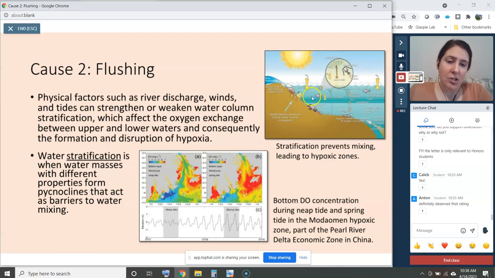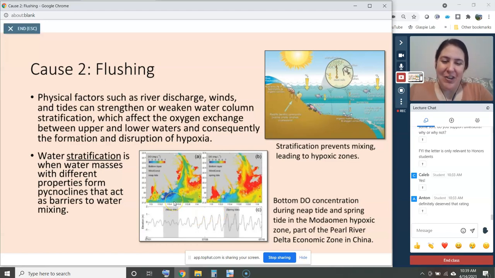This is an image that shows you an area where a pycnocline is formed, and you get oxygen at the surface from all of this phytoplankton that's blooming, but that oxygen doesn't make its way down below the pycnocline. What does make it below the pycnocline is a whole bunch of dead phytoplankton that fuel these bacteria blooms, which eat up all of the available oxygen.